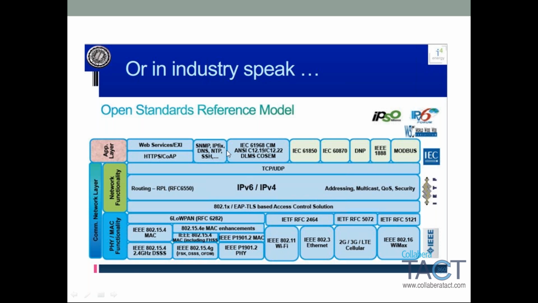But UDP, when it comes to managing the transport layer tasks, TCP and UDP are the two protocols available at the transport level. TCP is a connection-oriented protocol. It is a very reliable protocol. UDP is a connectionless protocol. It is not that reliable, but it is simpler when compared to TCP. It means UDP is a lightweight protocol when we compare it with TCP. So UDP is recently gaining popularity in IoT networks.